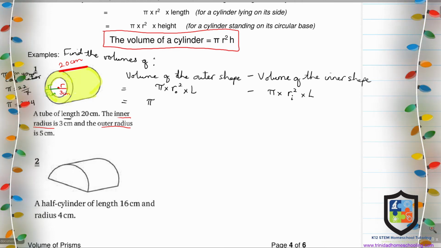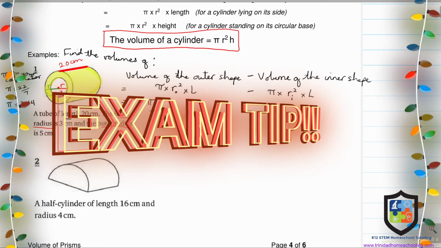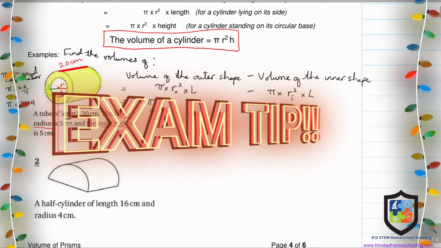The value of pi on your calculator, or you could use 22/7 or 3.14. Now they didn't specify which one to use here. Alright, I will be using the value on my calculator. It's fine if you want to use your calculator for these lessons, because at the end of it all, the exam that you are going to be writing uses calculators, except for the multiple choice papers. So you need to know how to use your scientific calculator from now. And try to stick with the same scientific calculator from Form 1 straight on to Form 5.